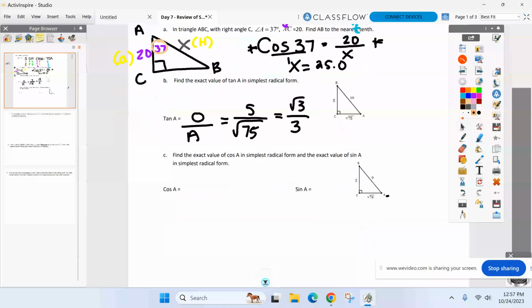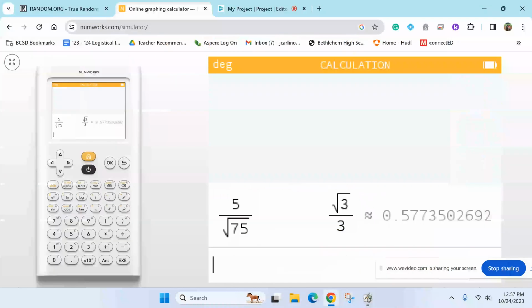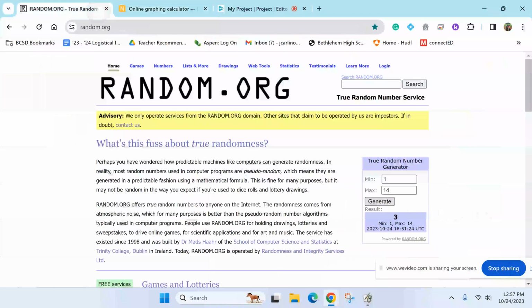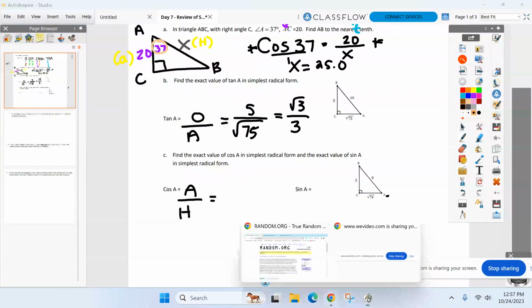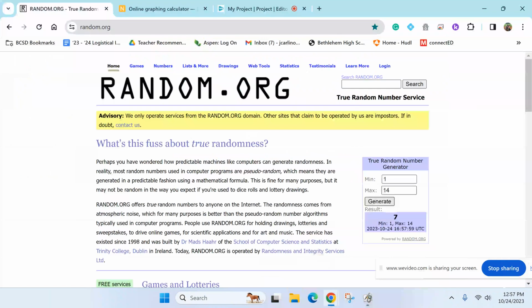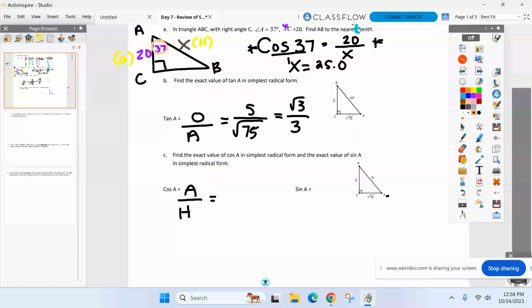Okay, tell me something. What do you know about cosine? There it is. What do we know about cosine? Grant, what do you know about cosine? Adjacent over hypotenuse. Darn right, adjacent over hypotenuse. We're going to be using that the rest of the unit. Okay, who's up here? Ariana, ready. What's adjacent to angle A? What side?